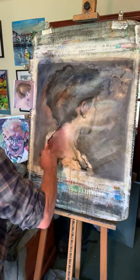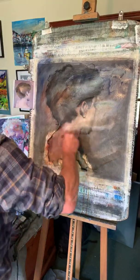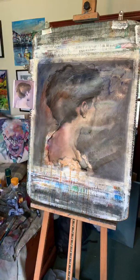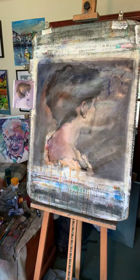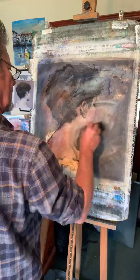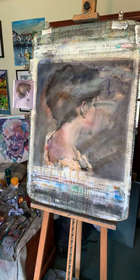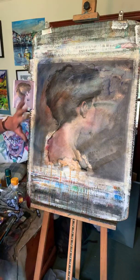Okay, if you've got too much of a burnt sienna or alizarin, just blend it. We can add a little bit here as well on the face. Like I said, you've got a bit of a blush on the cheek. Okay, and we'll dry that off and just leave it.